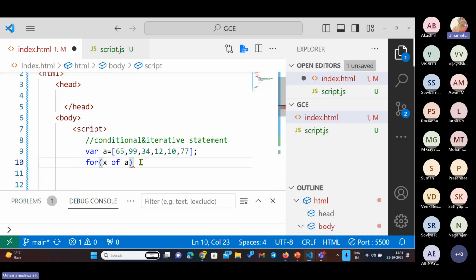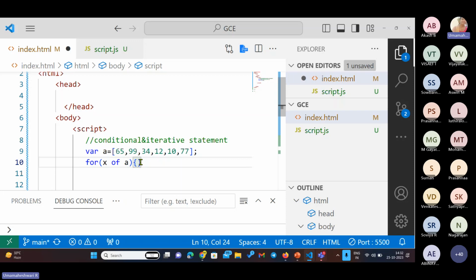In a normal general for loop, what do we do? Conditions, that is increment, decrement, and then you give what conditions you are going to apply. But here, this is what we call an enhanced loop. Enhanced loop means we don't want to, that is, this particular for each loop will be used on an array or we can go with objects. Okay? So for that kind of criteria, we can use this to simplify the code. Okay?